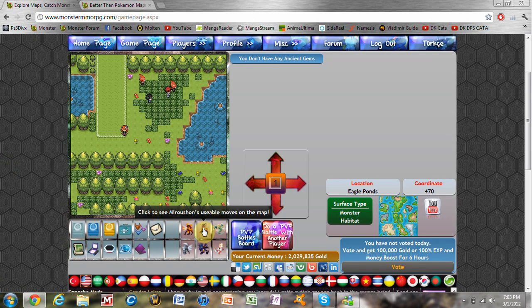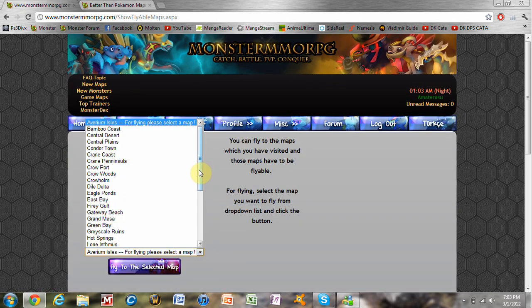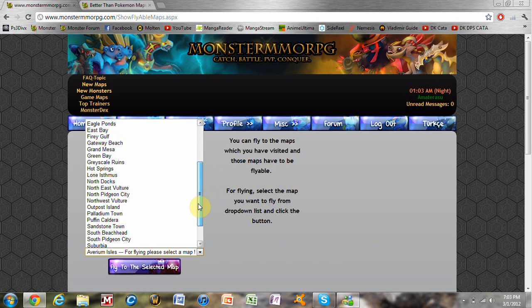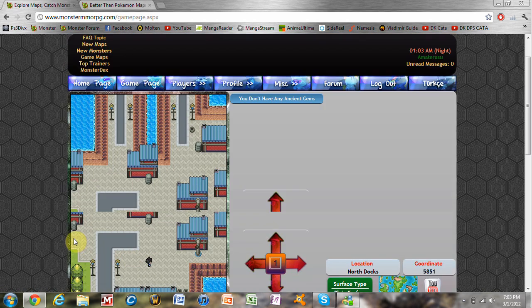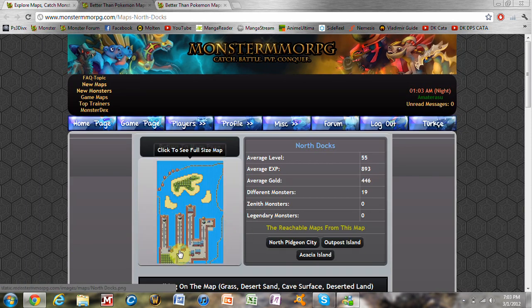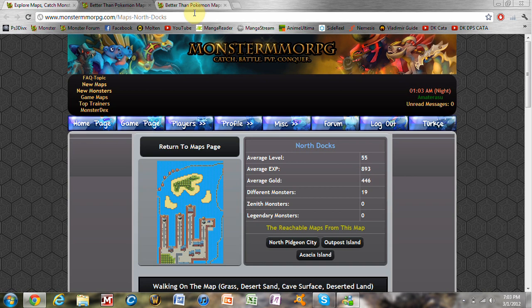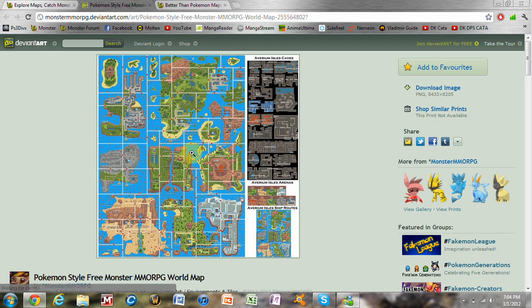Now then, the next thing on our list is to fly on over down to, I believe, let's go to the North Docks. Let's see what's over here. Look at the map. See, no, this map does not have any boats. Let's look at a place where it has some boats.